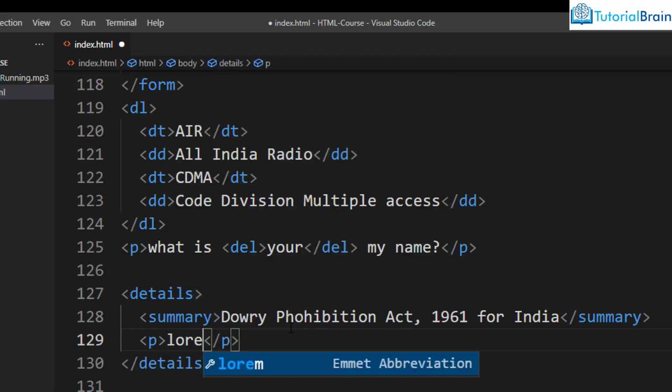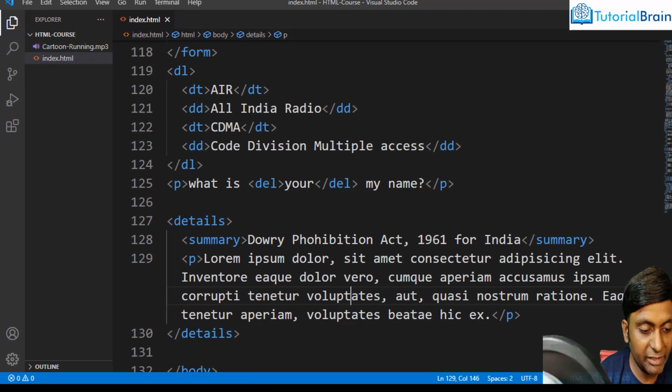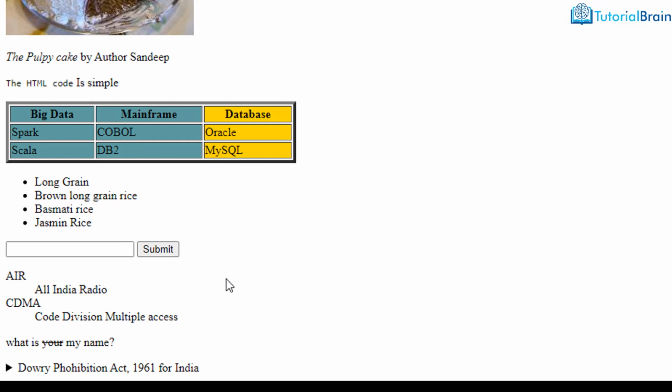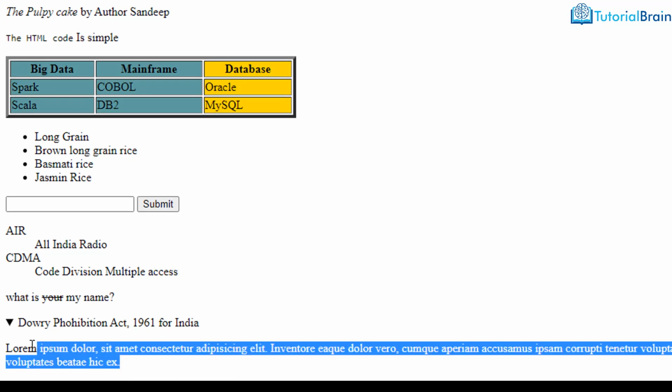So at this moment I'll just give lorem and just give enter so that there is some dummy text. So you see, once I saved it, you can see in the browser, it says Dowry Prohibition Act 1961 for India, and once you click here, you see it gives the particular details about this particular tag.